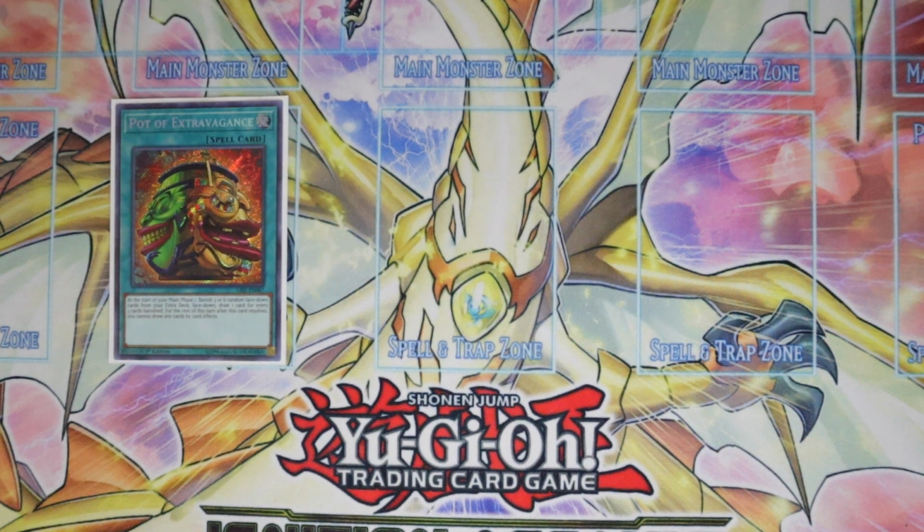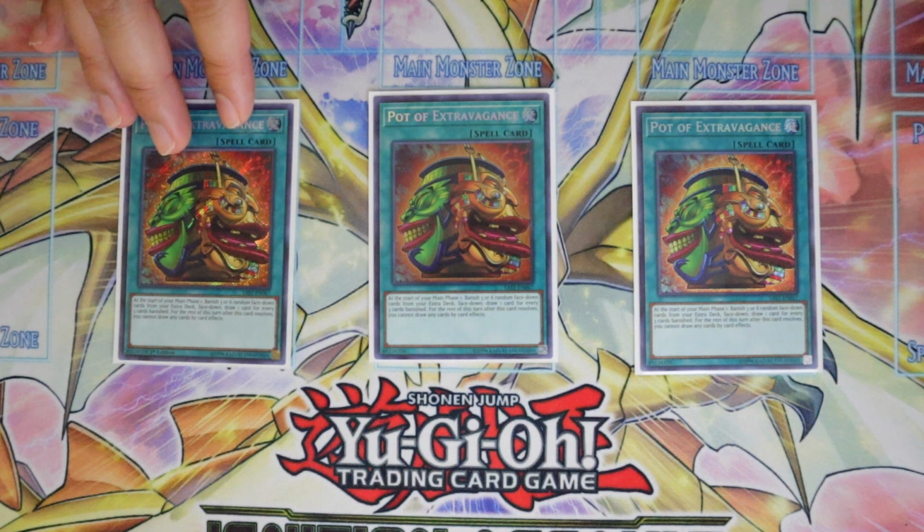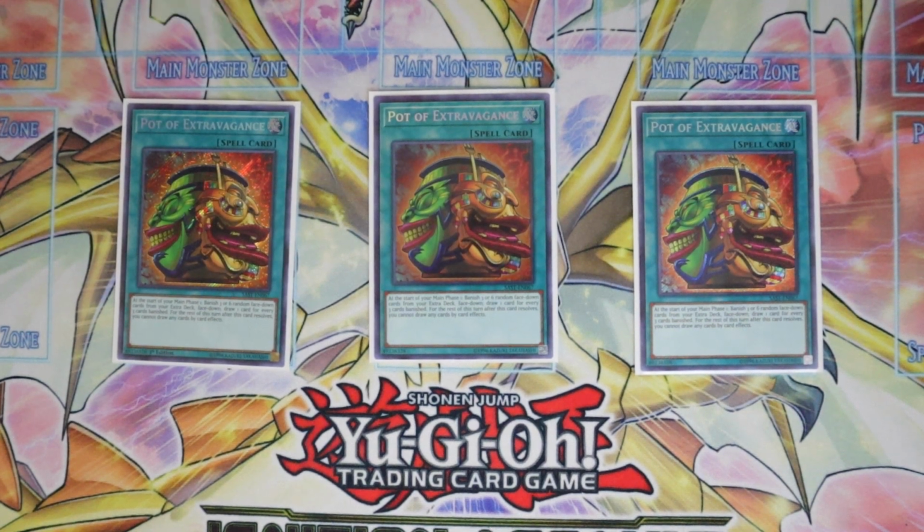Now going to the spells, of course, I played the Extravagance build. I know a lot of people maybe don't play the Extravagance build and play closer to the Magician Souls build. It's kind of personal preference, or maybe both.